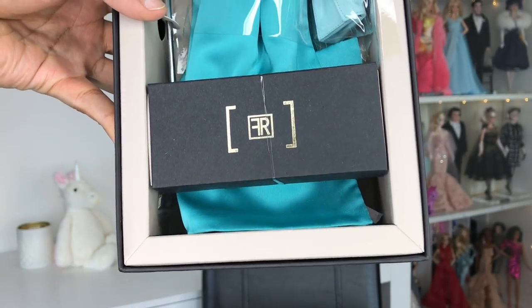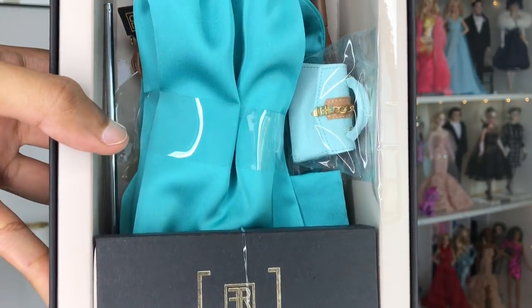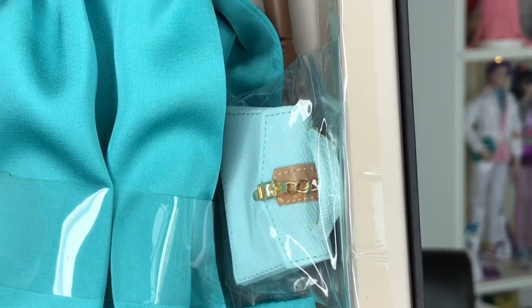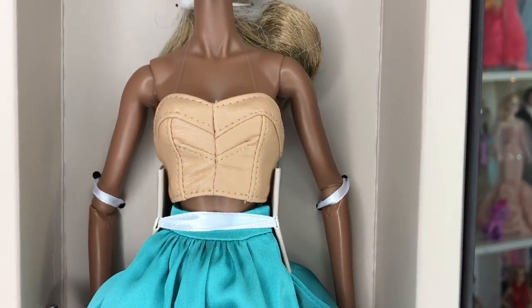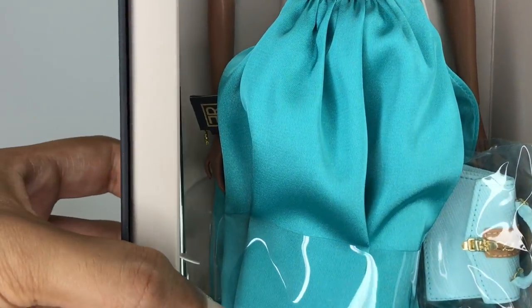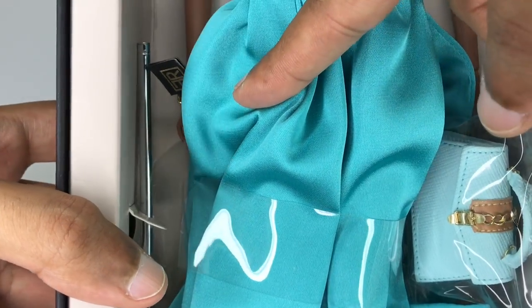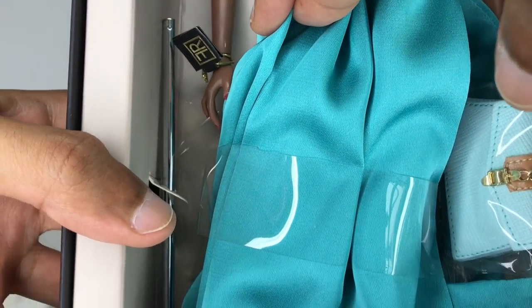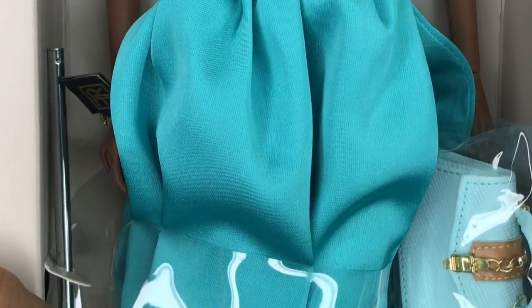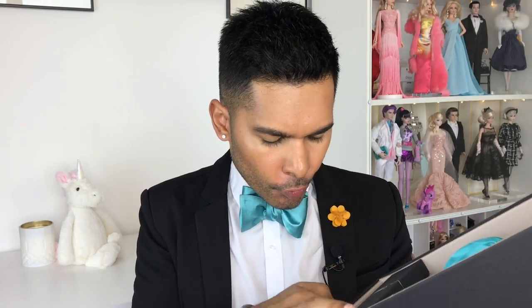I love the box. I love the little FR logo embossed accessory pouch here. I love the way she's tied down with white ribbons. Absolutely gorgeous. We see here in the right hand side corner, her little bag is taped down. And then I also see the telescoping portion of her stand on the left side. Cute little hands. Oh my God, she has a little tag on that says IT Fashion Royalty on it. Okay, you guys, let me get started deboxing this beautiful, magnificent creature.